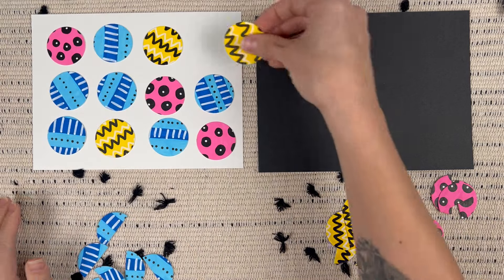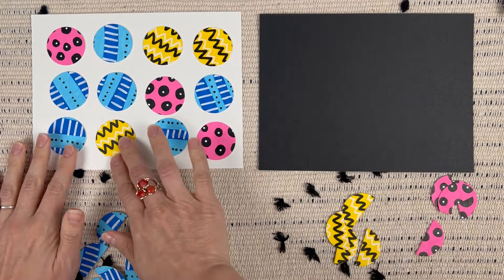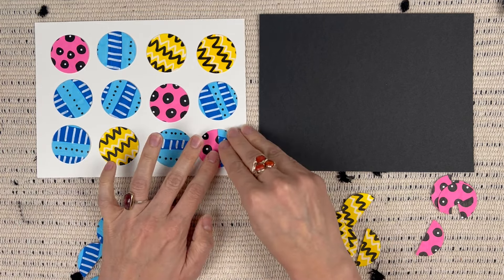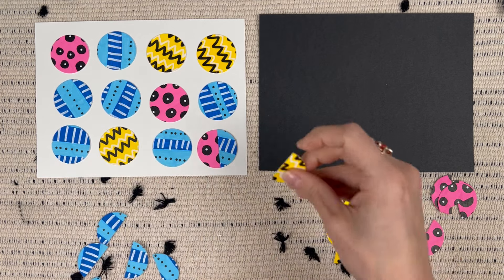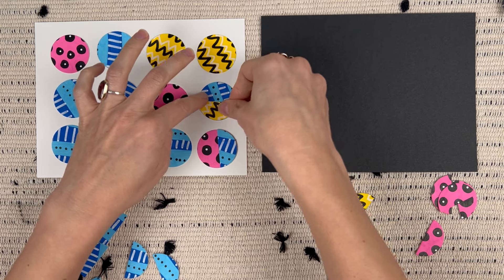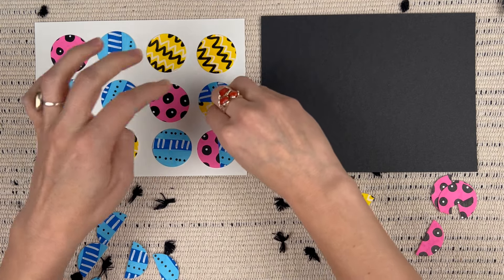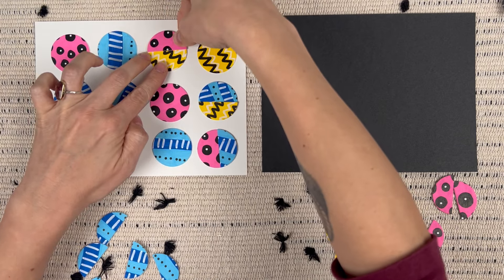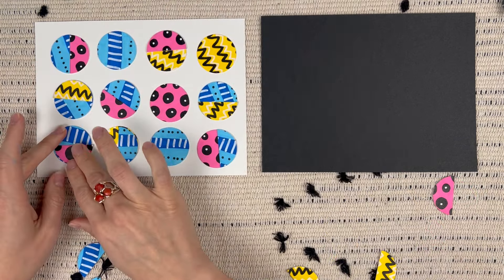And this can help you feel like you have a sense of control—you choose what goes on the canvas and where. This can be very empowering, especially if you're feeling like you have a lack of control in your life. And as you arrange the images and balance colors or patterns, it fosters creative thinking and problem solving, which also helps you develop a flexible mindset.